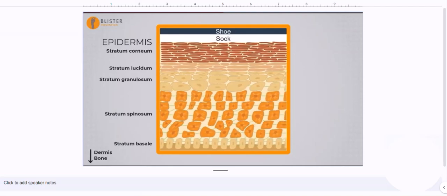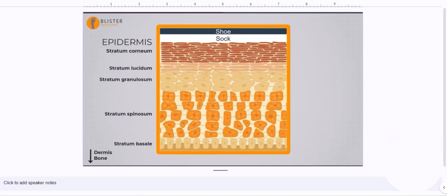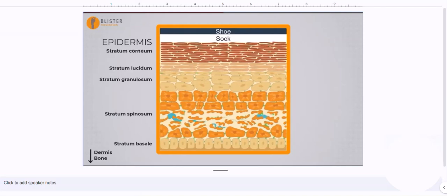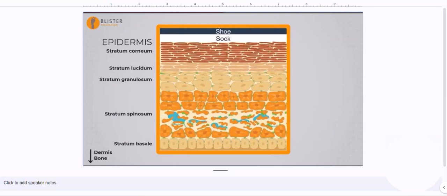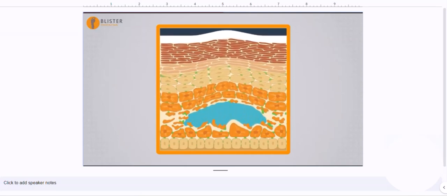Repeated shear episodes lead to breakdown of the intercellular connections and desmosomes which hold the cells of the stratum spinosum together, and the cells themselves are damaged. The remaining layers of the epidermis remain intact during the formation of the friction blister, forming the blister roof. As the desmosomes fail and skin cells die, small pockets or voids are created which fill with fluid. You won't see the typical blister bubble on the surface of the skin immediately, but the damage is done and a blister is on its way, even if you cease the blister-causing activity.